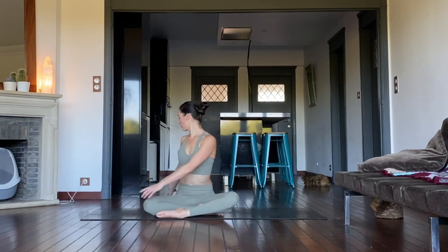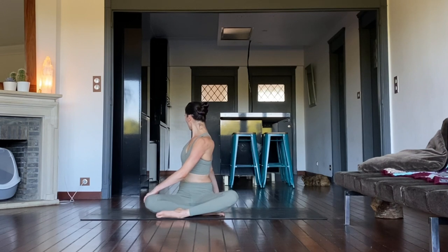And come upright. Now change the crossing of the legs and inhale to lengthen through the spine. Exhale to rotate towards the right side. Continue breathing in the spinal twist, pressing the left hand into the thigh and the right fingertips on the ground behind you.